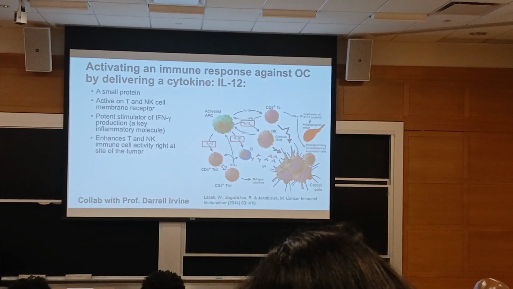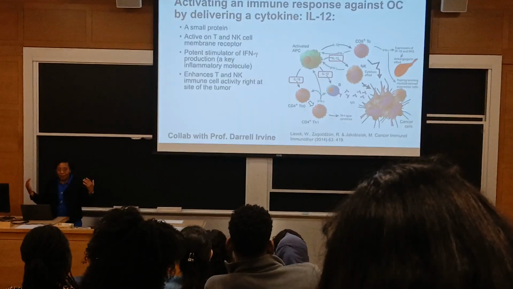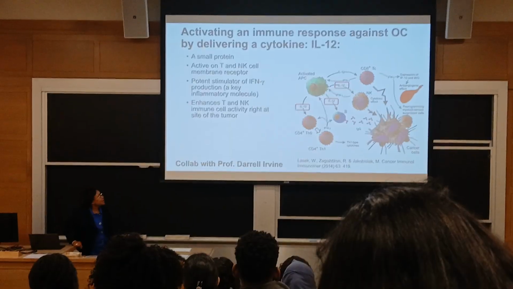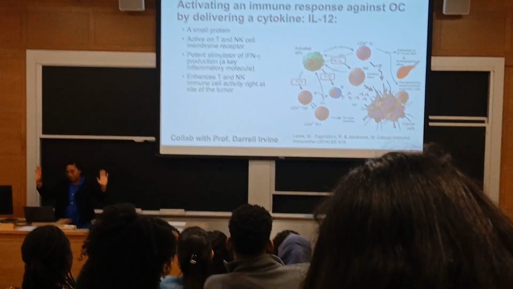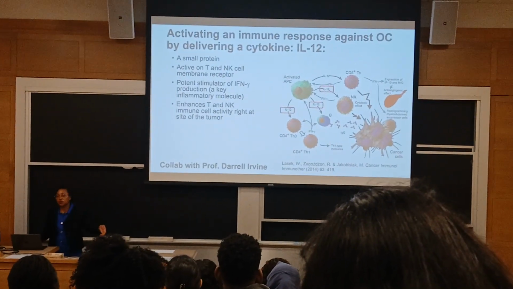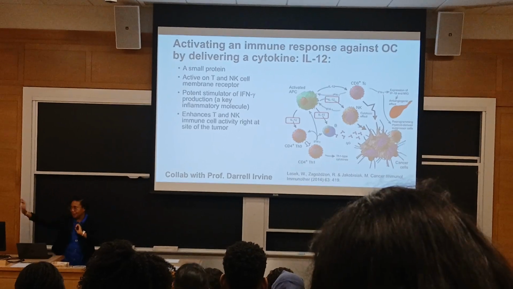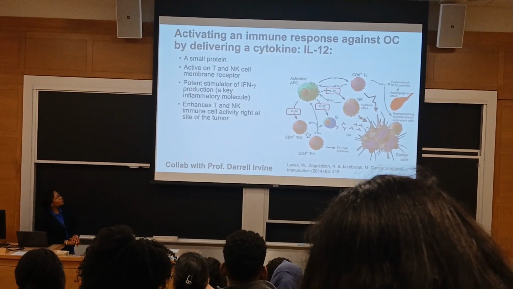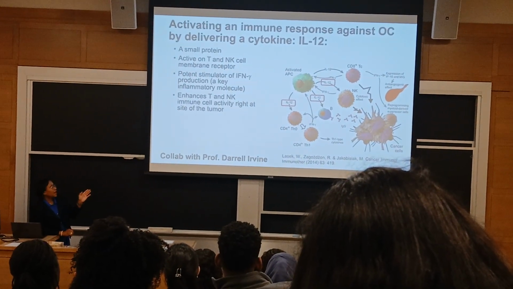We have a collaboration with Daryl Irvin, who is an immunobioengineer. And we talked about this nanoparticle that presents things on the outside. This would be great for presenting a protein to a neighboring cell, as opposed to delivering the protein to the cell, right? Kind of hold it out to your neighbors. And we talked to him about what might be useful. And he mentioned the cytokine, IL-12.